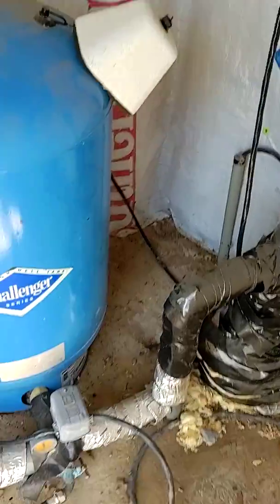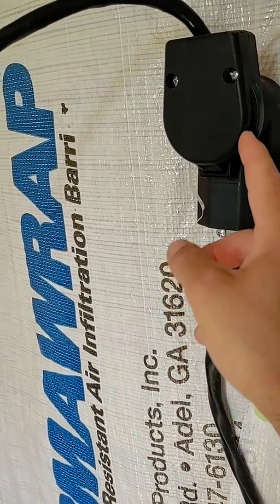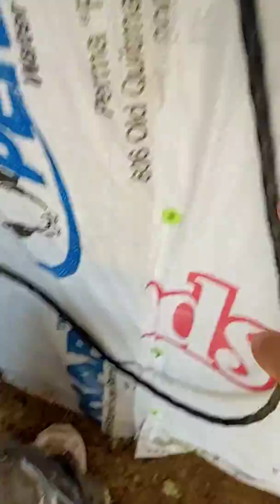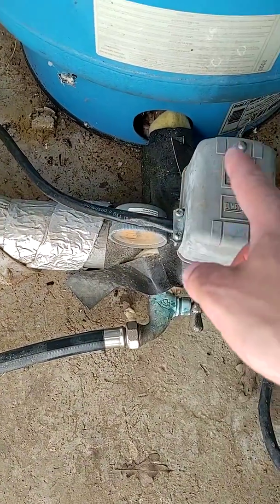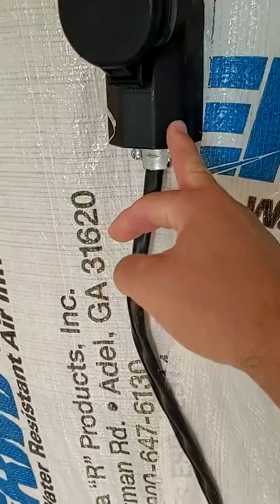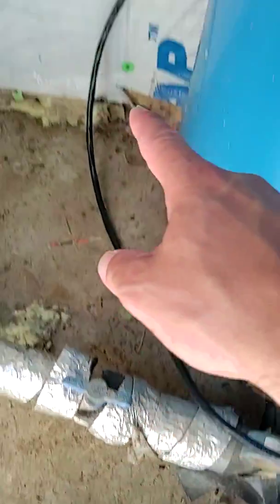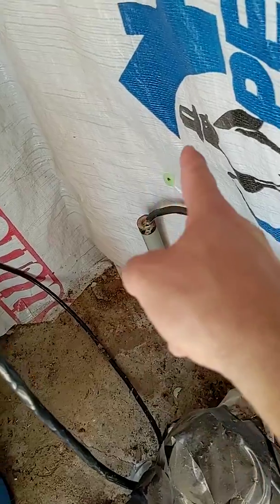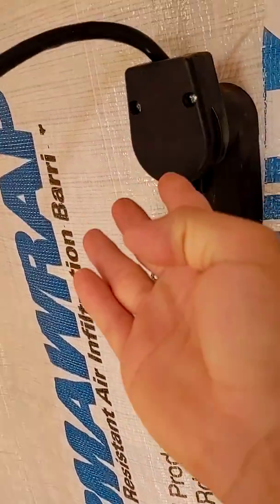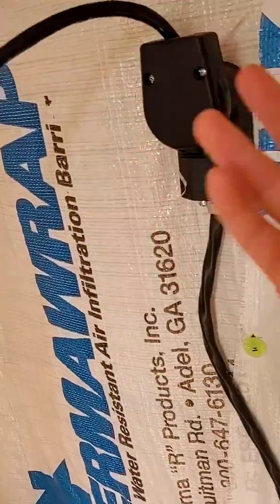So what I did is I basically just took where the power comes in, brought it up here, and I put a female plug on it. I bought this at a local electric store. Then what I did is I came over here — this would normally come out of the power box and go to this gray box, then go from there to the well. So what I did is took this out, put a female end on it. Then I took this wire — make sure you get the right gauge wire, electric people or well people can tell you what it is — and bring that out and put a male end on it and plug it into here. Basically all you have to do is cut this cord in half, put a male and a female end on it. That's it.